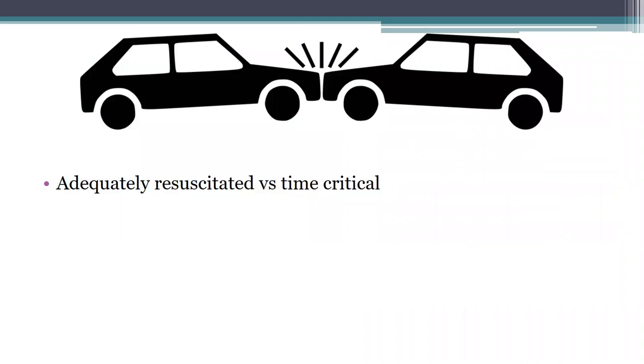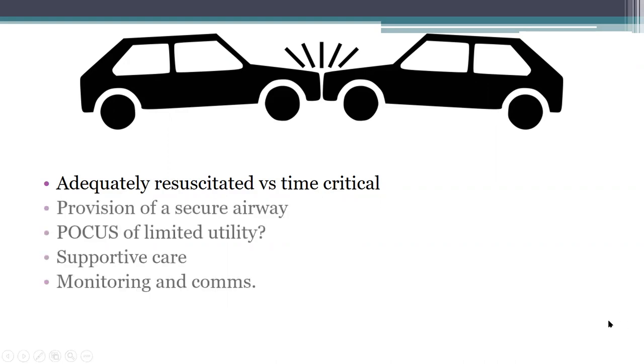Back to the case. There's always a tension between being adequately resuscitated versus how urgently you need to move the patient. Is the blood pressure concerning? What's the pathophysiology behind it? Is it going to get better or not with the ongoing pathology? In this case, you've got intracranial trauma. If definitive care — surgery or medical intervention to lower blood pressure — is not given in time, nothing you do during transport is going to make things better. Decisions about timing have to be made weighing pros and cons, and that's not easily done when multiple teams and specialties are involved.